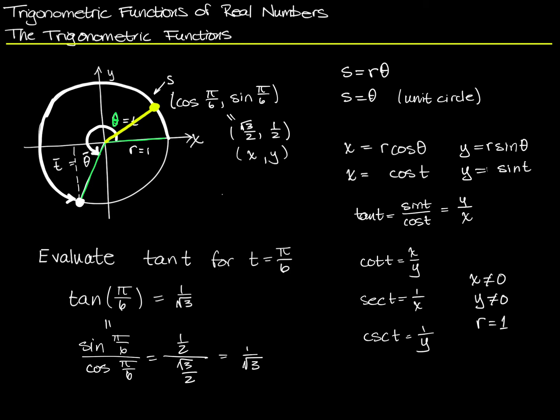Now, if I know those values, I can use the x value to find the cosine of that angle, the y value, the y coordinate, to find the sine of that angle. Y over x gives me the tangent of that angle, and so on. Here's my y over x. So again, really, we're just doing the same things as we've done before, but with a slightly different perspective.